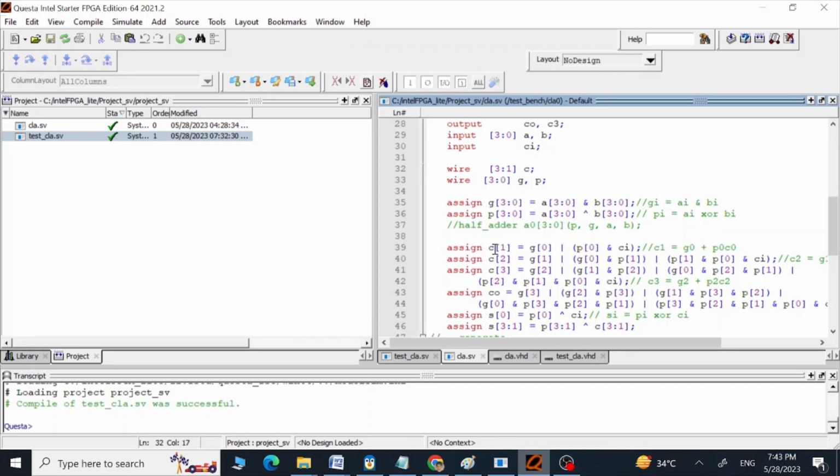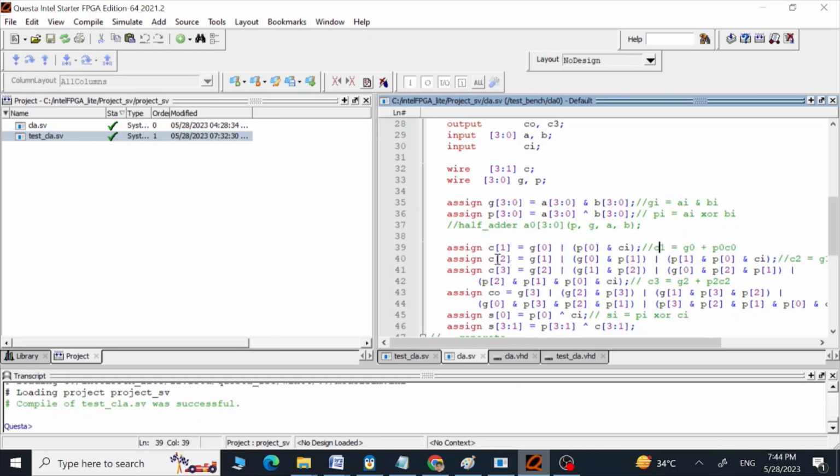So after that, we are going to use this C1 carry equation like this from theory, which is going to use this carry input from our first stage to calculate the carry for our second stage. This is going to be the carry input to our 0 bit, and this is going to be the carry for our 1 bit. So we are going to use this G0, which we are going to get from here, P0, which we are going to get from here, and this equation we are making here.